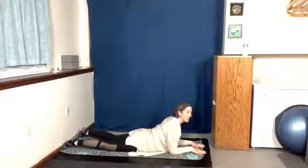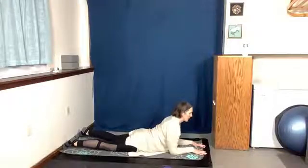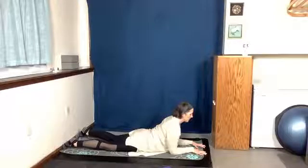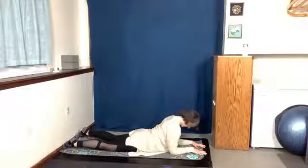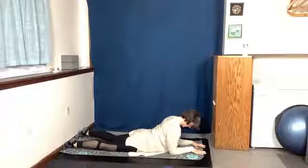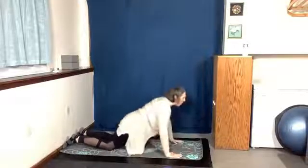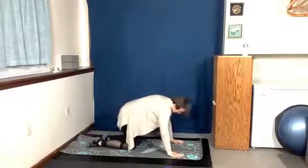Bring our elbows next to our body and do a little sphinx. Spread those fingers nice and wide, nice little back stretch. Drop that chin to the chest. Release a little. Let's push ourselves up into tabletop.